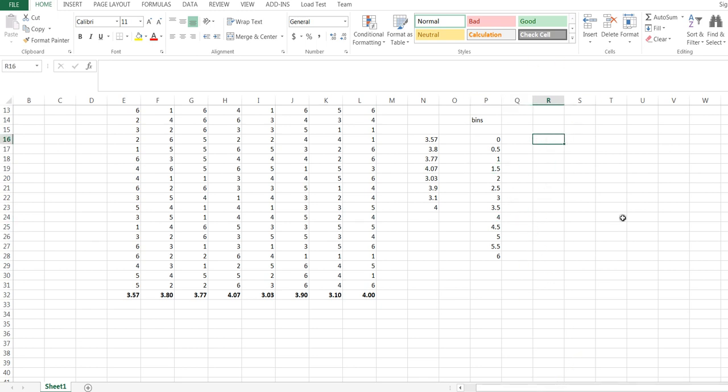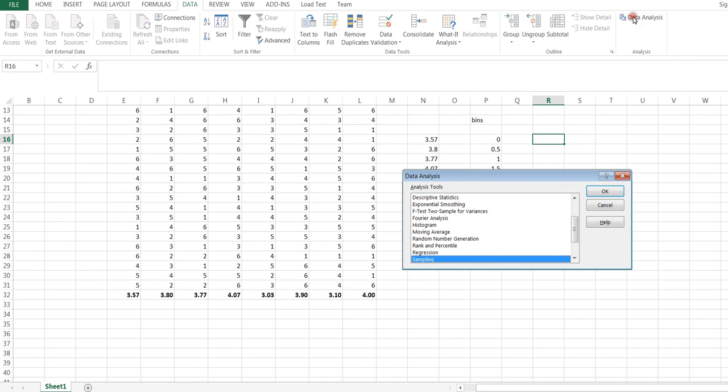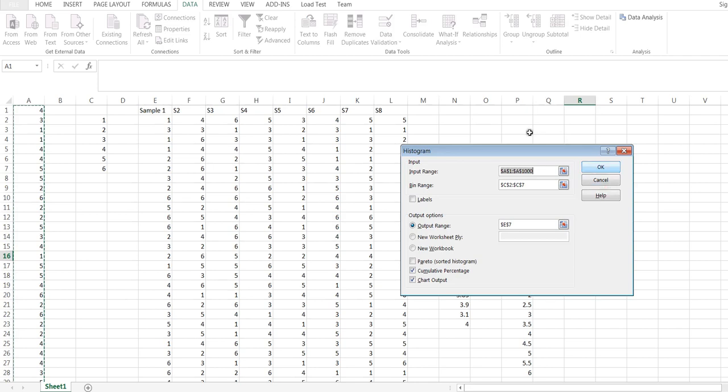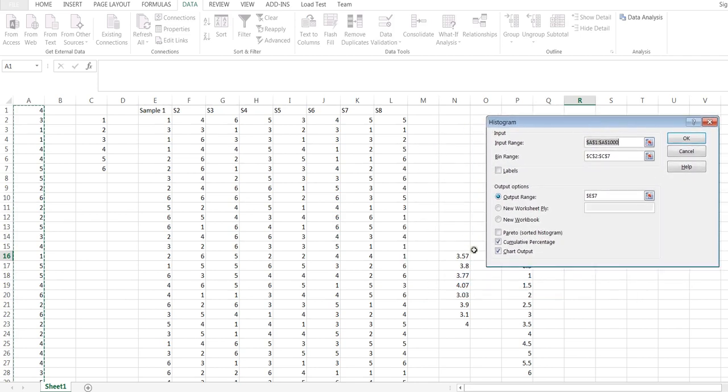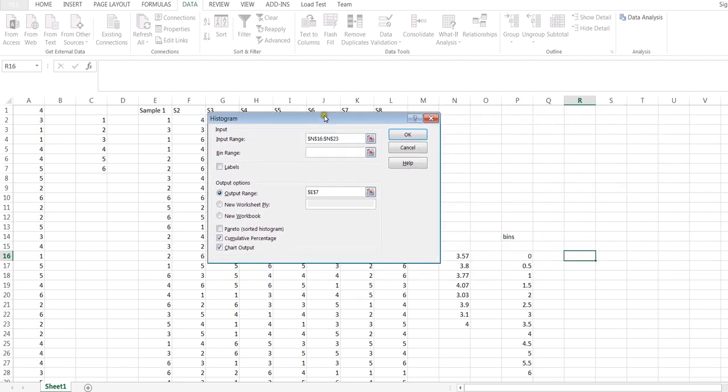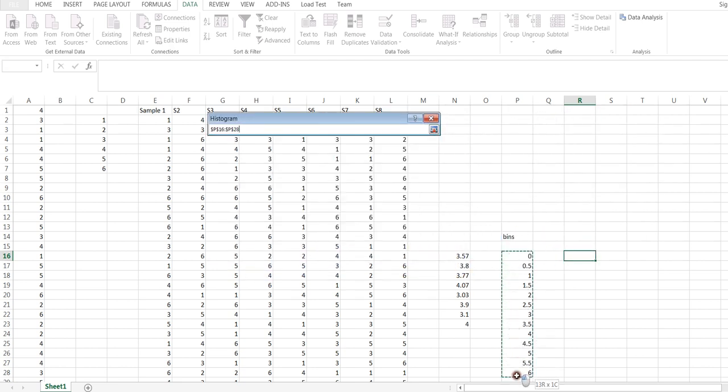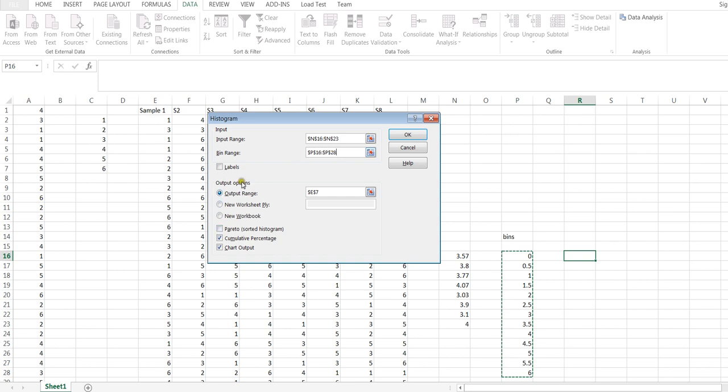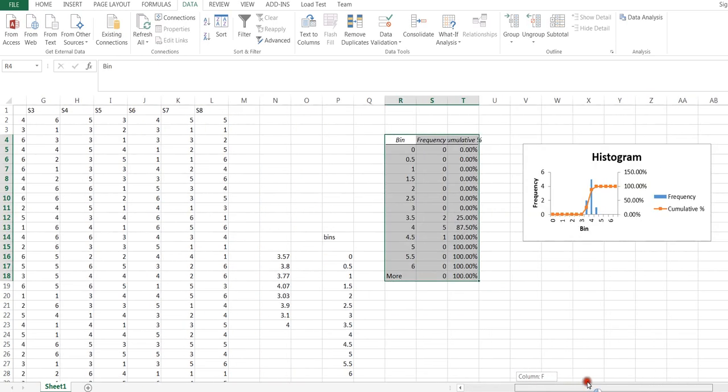Now, once I have this, I can click anywhere blank, click Data, Data Analysis, choose Histogram, whoops, right there, click OK. And now I want to tell Excel where my data is. I don't have much because these are just the sample means. Let's get rid of that and circle my data. And now I want to tell Excel where my bins are. This is in the way, so I'm going to move it. And then I'm going to encircle my bins. And then I want to tell Excel where to put it. So I don't want it there. Let's just put it over here. Click OK. And so let's scroll over and see what it did.